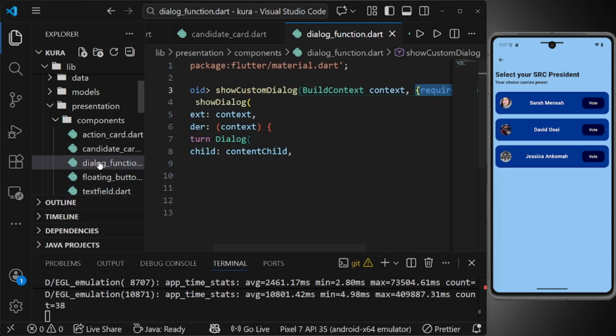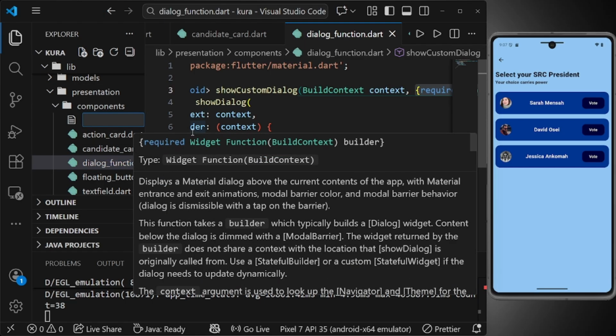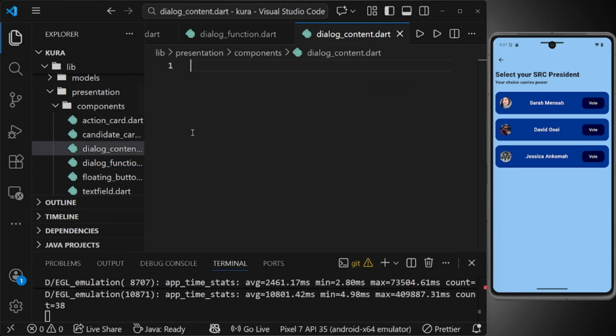For how the content will look, let's create another file called dialogs, so dialog underscore content. Here we are going to define any dialog content that we will need. But this one we are going to say root confirmation dialog content.